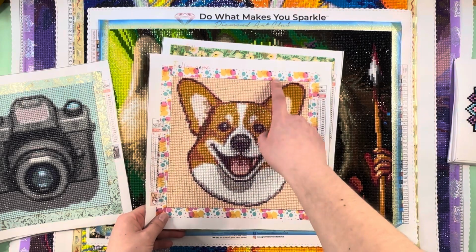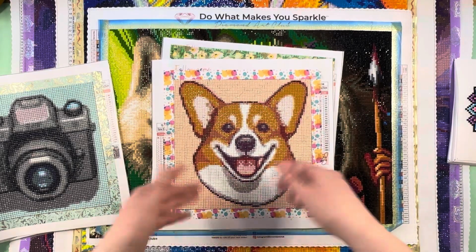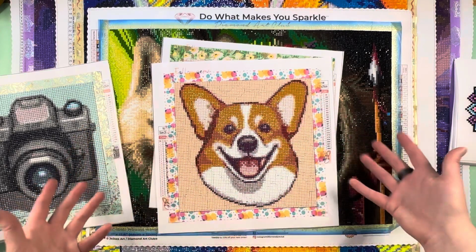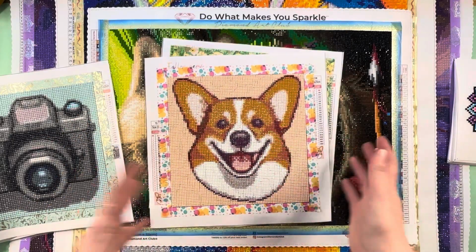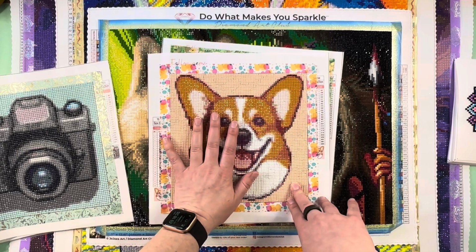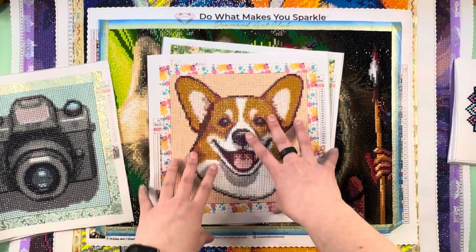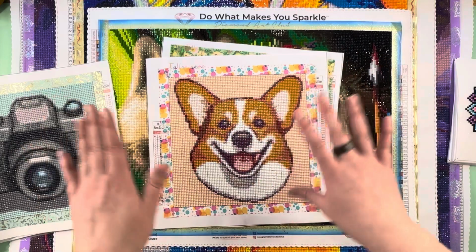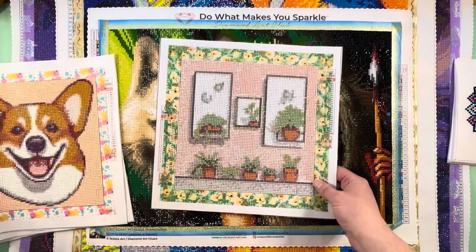Definitely there's still some gapping, but I know talking to Crimson, I gave her some feedback on it, and she said that she has been working with this manufacturer to tighten the grid a little bit more on the squares to try to reduce some of this gapping. That's because she's been getting feedback and trying to work on it. So this was before talking to the manufacturer about tightening that grid down, because she has a different manufacturer for the cheap kits like this, the basic economy line kits, versus the upgraded version of this kit that you get in the luxury version. That comes from a different manufacturer, so there's two different manufacturers, and I have yet to try the upgraded ones with that manufacturer.